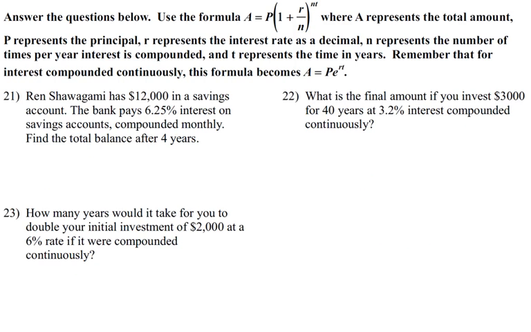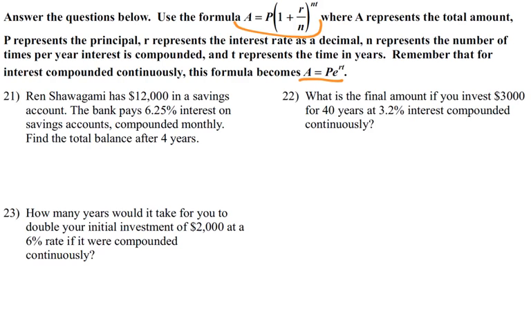Okay, now let's take a look at the interest formulas. So we're given the formula A equals P, the principal, times 1 plus R, the rate, divided by N, how many times it's compounded in a year, to the N times T, or time. Okay. Now if it's compounded continuously, our formula is this one, where we use that E value. A equals the principal times E to the rate times time.